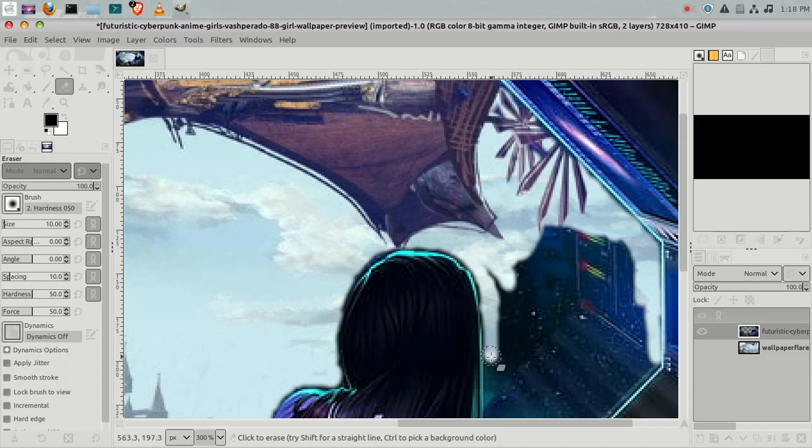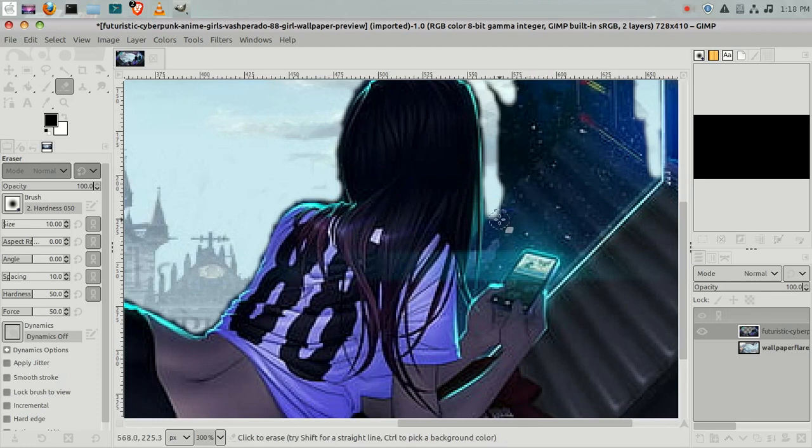Her hair is tricky. This hair drops down quite a distance. Trying to erase on both sides of this strand of hair without erasing the hair. There we go. I'm going to have to get smaller to go inside of here and erase that. Might not even hurt the image to leave that alone, depending on the coloring behind there.